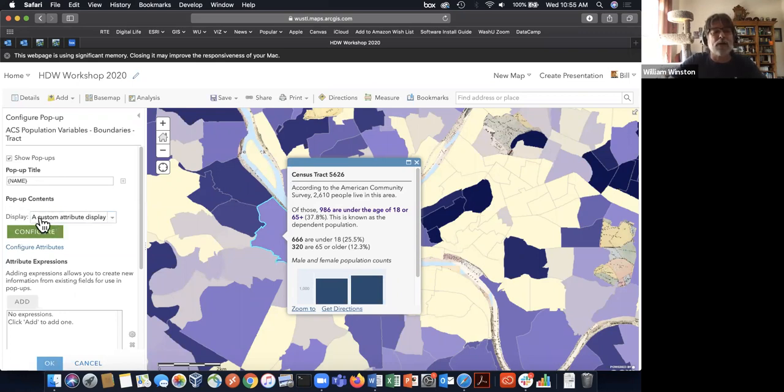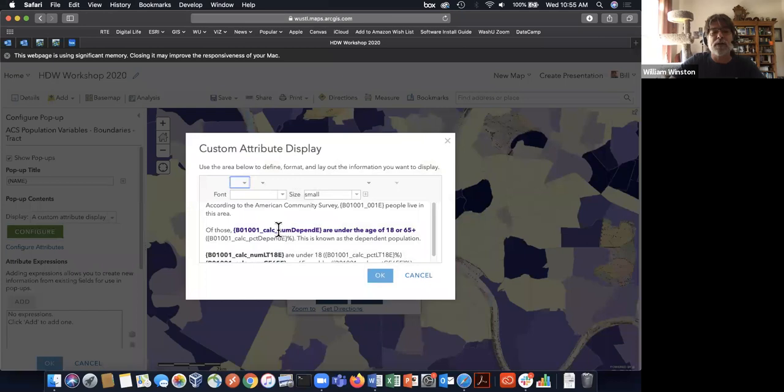The contents are displaying a custom attribute display that can be configured. And if you add that configuration, you can see there are ways to add text that will appear in every pop-up window, but it also includes a variable value that's pulled out of the attribute table.